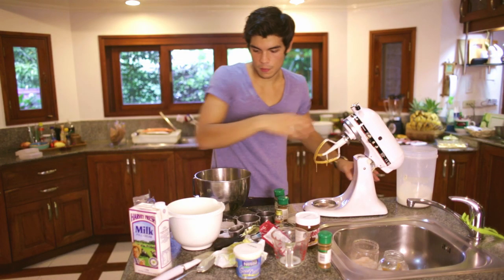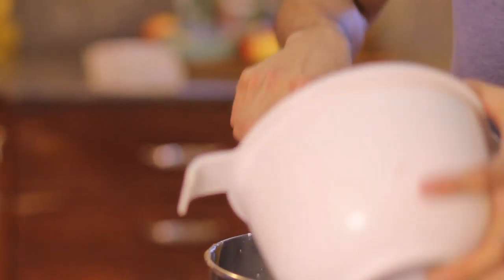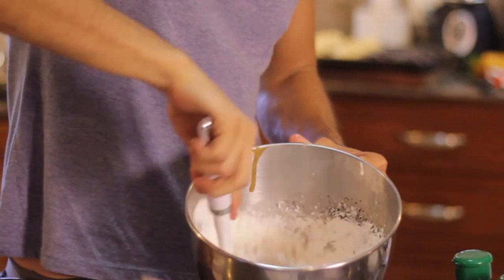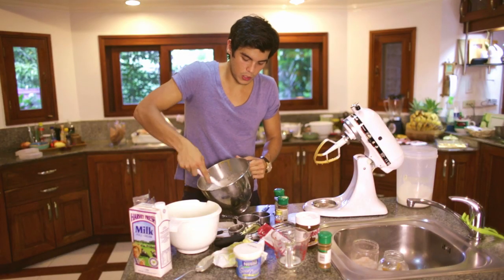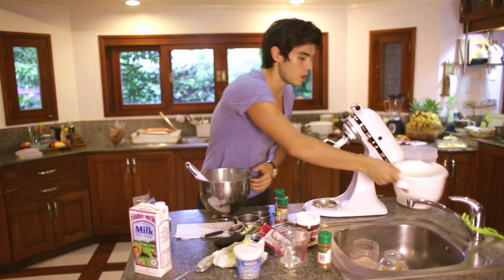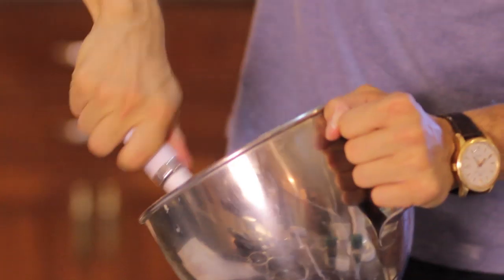Now what I'm gonna do is fold in our flour mixture into this wet mixture here. So we'll start with half, and then I'm just gonna fold. As you fold in, you'll see it get more and more coarse, and that's exactly what you want, because we're trying to do cookie dough here, not a cake batter. And once it's well incorporated, we're gonna add the second batch. Straight in. And there we have it. It's just like a nice cookie batter. It'll get harder and harder to fold, and that means it's basically ready.